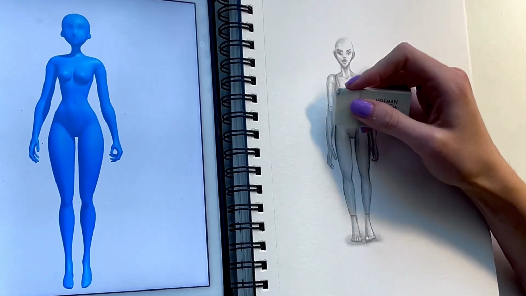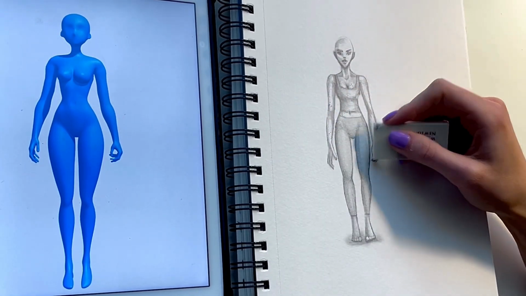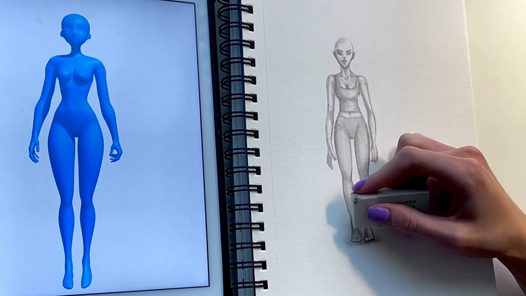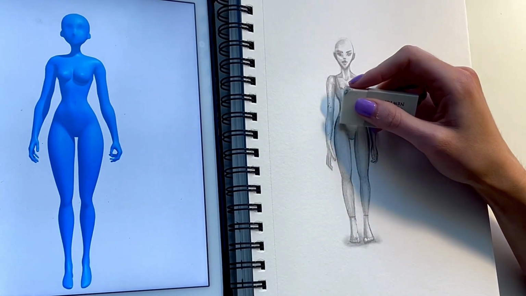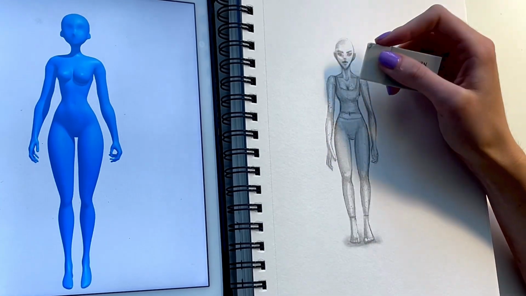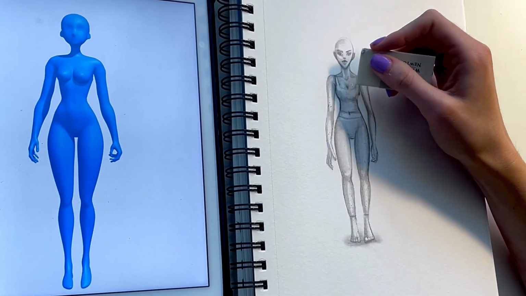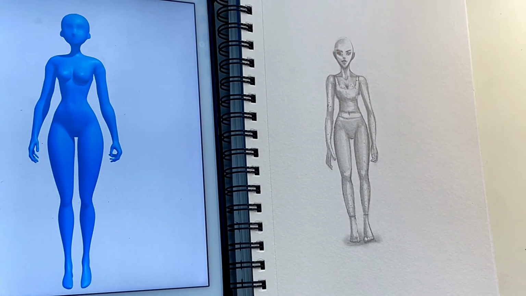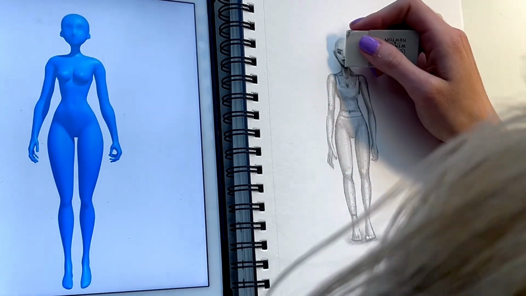And once you have everything situated, then you can go back and you can redefine those shadows and make them more confident lines and less sketchy. And you can obviously add more highlights as you desire. And once you do that, you can obviously add the face and the hair. And once you do that, you have done it.